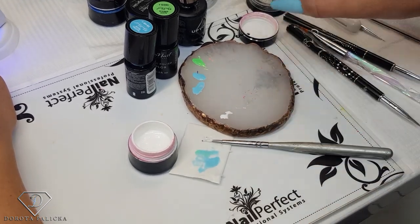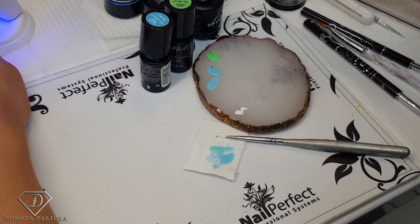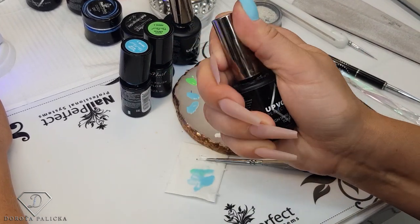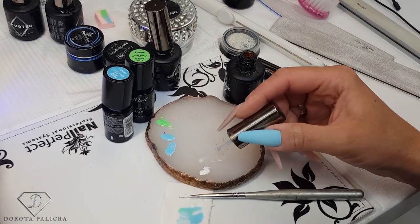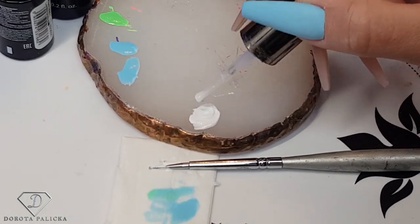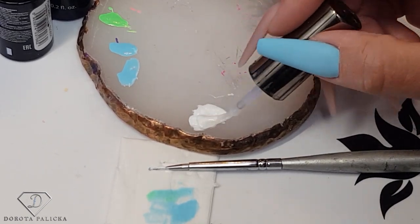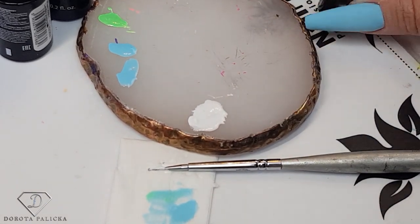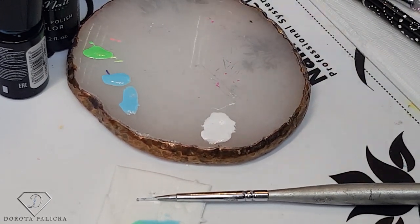Then I'm just putting a tiny bit of the white, and old top coat. So the old top coat is this one. I've got a tiny bit left of this top coat at the end, and this top coat we will be using to create our milky white. So I put a drop of the top coat and I'm mixing it with the Paint On French. I have tried doing it with the white gel polish, but it wasn't as pigmented, so the result was not as strongly visible. So I will just put it on the side. Actually, I can keep it as a milky white.